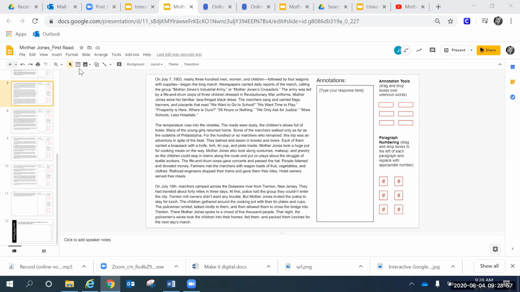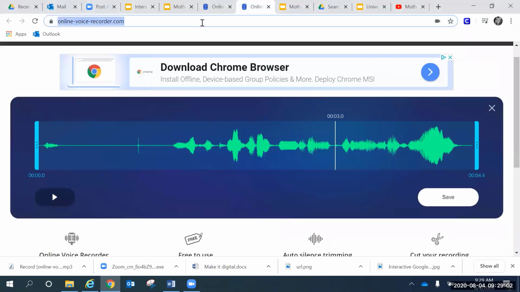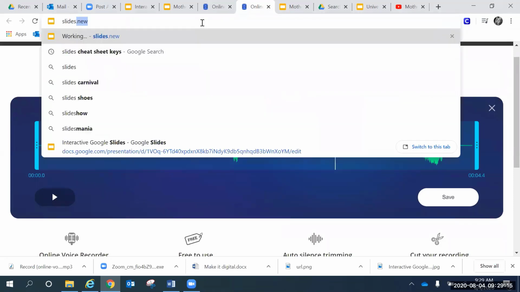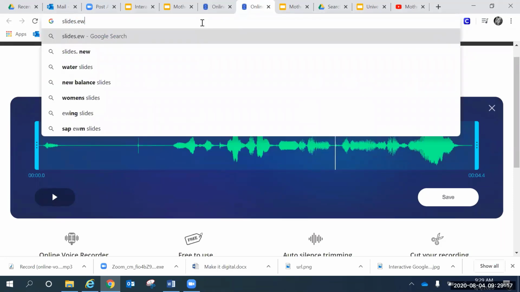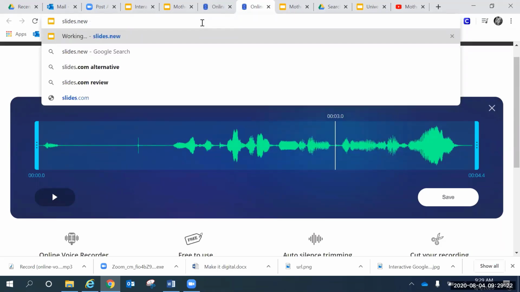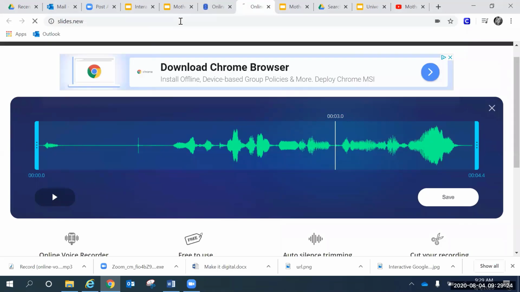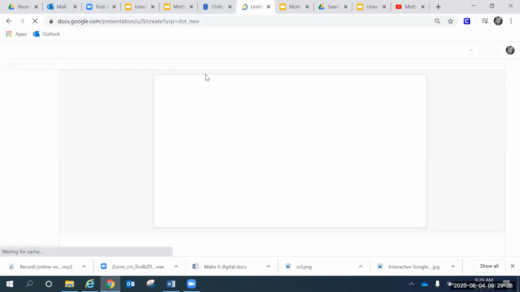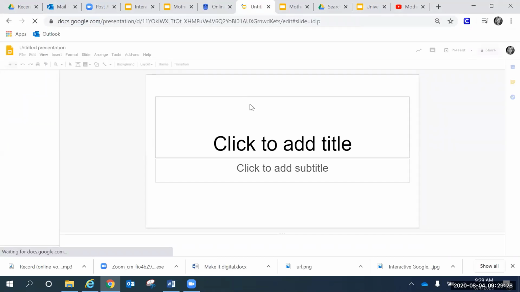Okay, so I'm just going to do something very basic. This little cheat might blow your mind too, because it blew mine. Here we go. I always make the backgrounds, or the things that I don't want to move, the locked stuff, in a new random slides deck. So slides.new. If you type slides.new into your URL bar, it pops open a new slides right there.